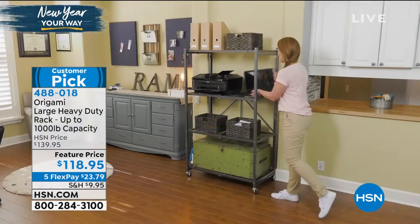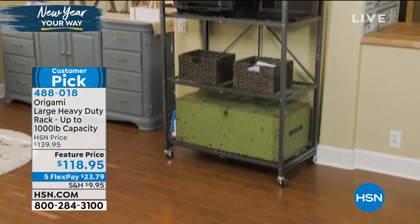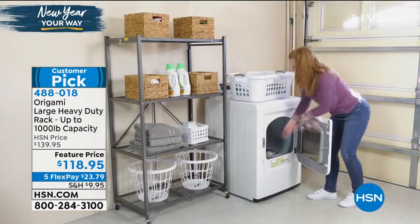And that's what I want to tell you, folks, is that you're only limited by your imagination. Like they're doing right here, they're just using that as a shelf in the house. I've seen people use these in their kitchens. There's a laundry room. I've seen it used in kitchens for kitchen electrics, if you don't have any space to put them.